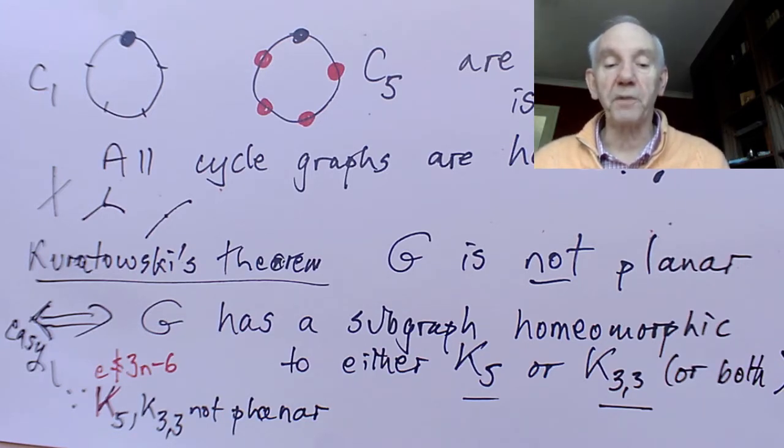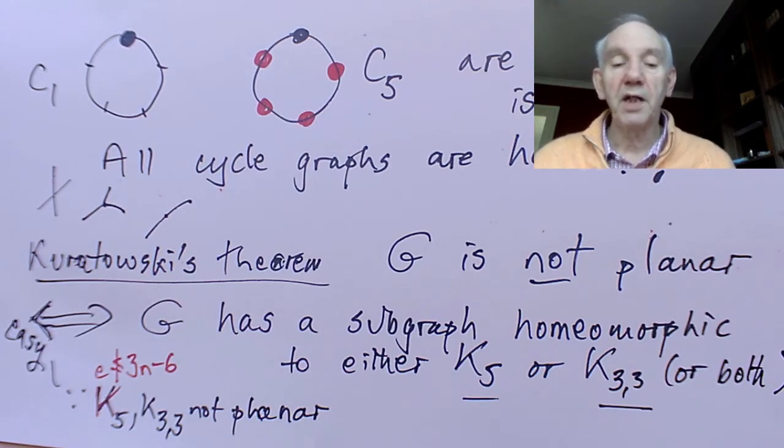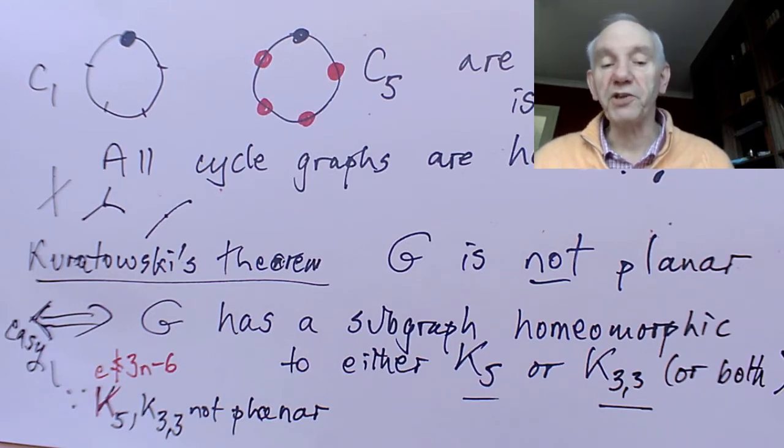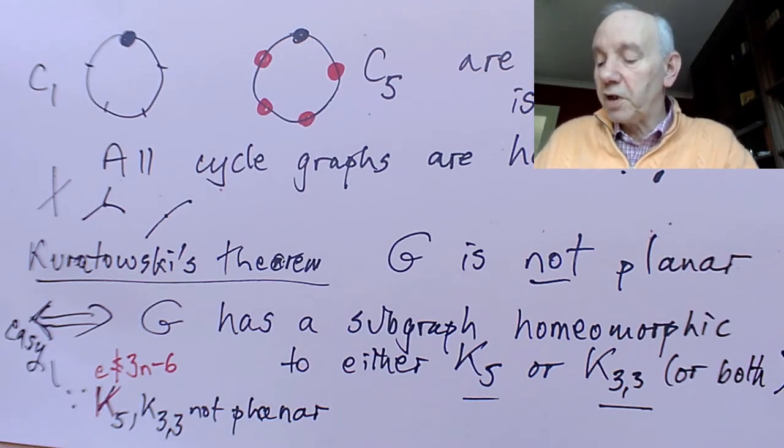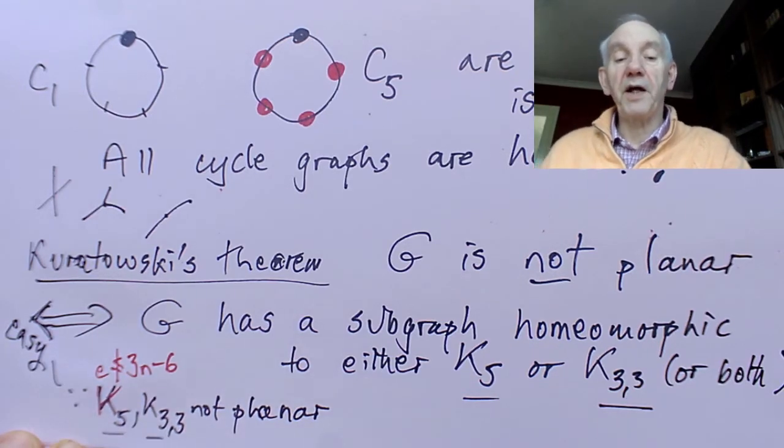If it could be drawn as a planar graph, that 5 cycle would essentially be points around a circle. It would have an inside and an outside. So you can start asking whether the other edges go inside or outside, and you get stuck when you try and add the 10th edge. So it's quite easy to see one way or another that neither of these graphs is planar.